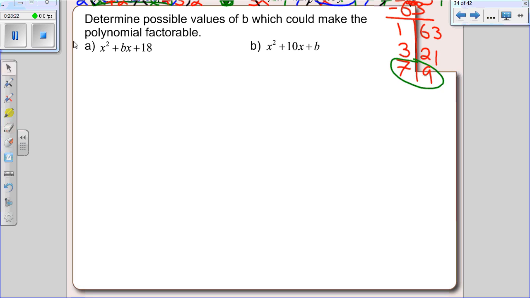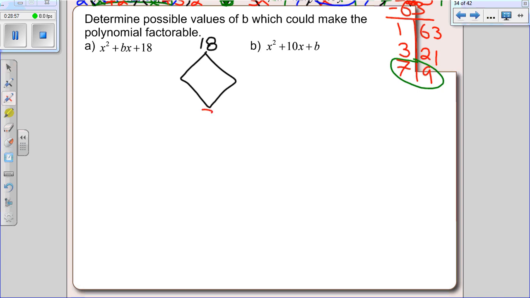Let's just for fun pretend we're going to factor that. It's going to be a diamond method question, correct? A times c is going to go on the top, so I have 18 on the top. And do I know the number that's going to go on the bottom? I don't, right? That's what my b value is. So they're saying what values could possibly go on the bottom?